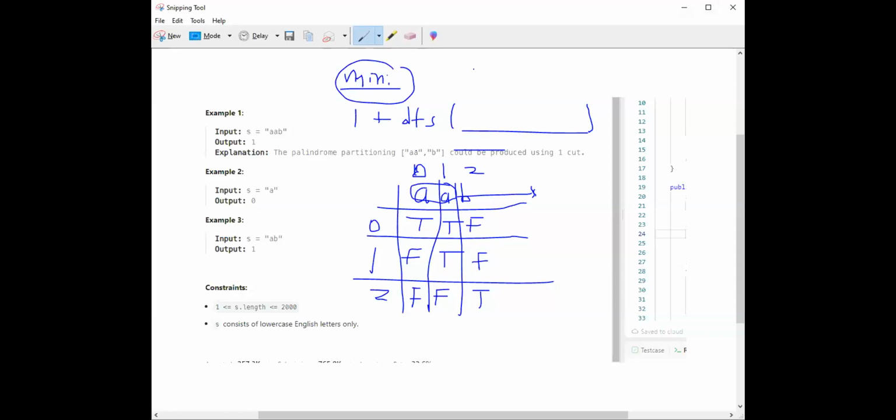So basically, with our memoization, we'll be keeping it in the DP array, and we'll be keeping the minimum number of partitions we've seen. So note that when you have a string A, and you divide here, you have AA and B on one side. There are two partitions, right? I have this side and this side. That's why I have plus one right here. Now, even though we have two partitions, we do have just one cut here. So the cut is the number of partitions minus one. So this is what we will return in the end.